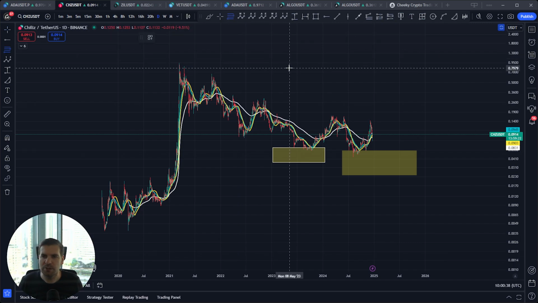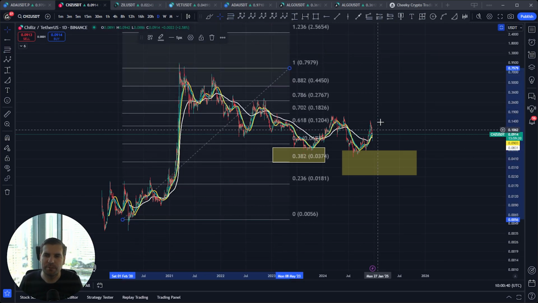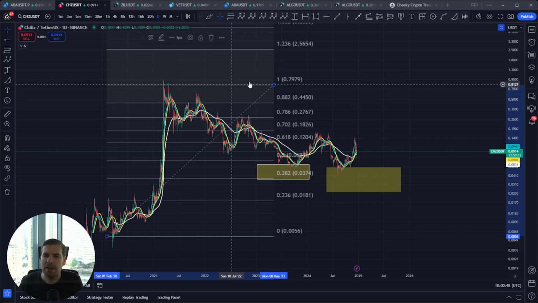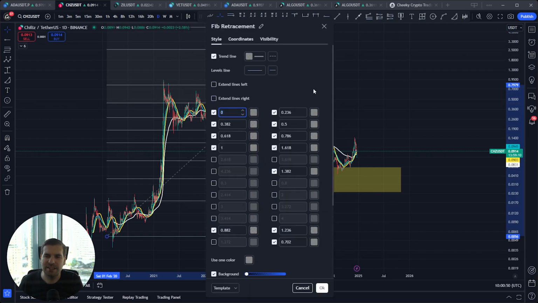So the first thing we're going to use is a Fibonacci retracement tool. This is pretty standard within the world of trading and cryptocurrency, but I have amended this one and changed it ever so slightly. If I go into settings, you can see that I've removed all the horrible colors that come as standard, and I've used some custom numbers as well. Feel free to pause this and take a look at these if you want, but I'm just going to quickly run through them for the purpose of the video.